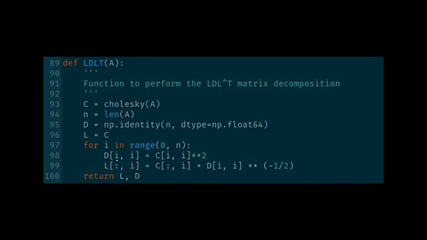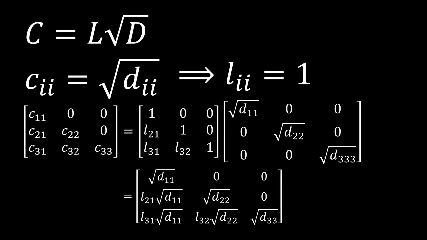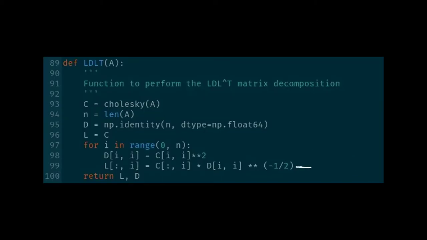Then we just need one simple for loop here where we are going ahead and we are getting the values of our diagonal matrix simply by squaring the diagonal values of our Cholesky factor. If we go back and take a look at it, obviously we only have the square root on all of these. So if we square each one of them, we should just have the values we needed for our diagonal matrix.